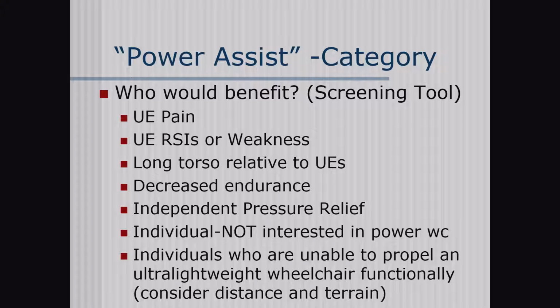Depending on how your clinics are run and how you handle referrals, what began to happen is, these products were available on the internet. People would YouTube them and go, I want one of those, I need one of those. I want to get one of those like right now. So it made us back up and say who would really benefit from this?